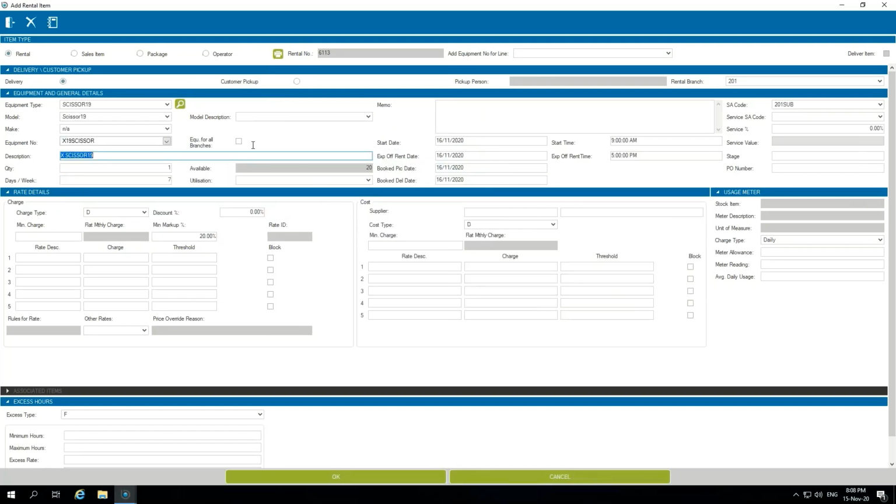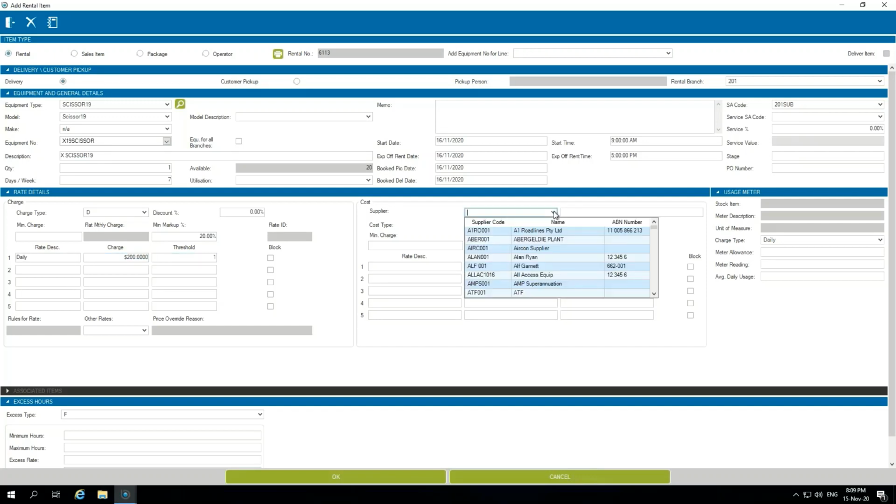Now what you're going to see here is it's going to pull through the rates for what we're going to be charging our customer. And then this middle section, the cost, is what we're expecting to be charged from the other rental company for using their equipment. So I'm going to put in here daily and maybe 200. And what we can do is choose the supplier that we're getting the equipment from.